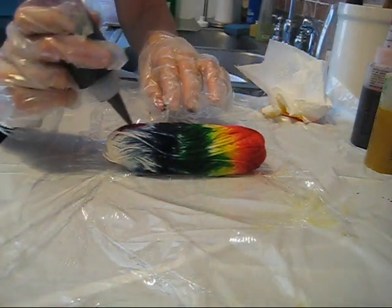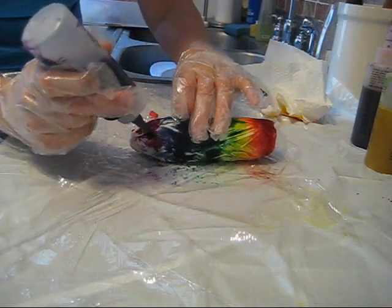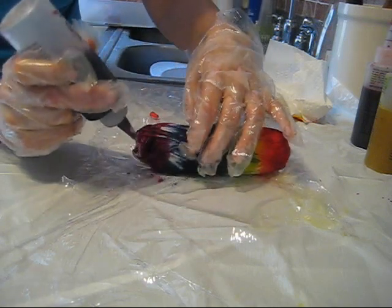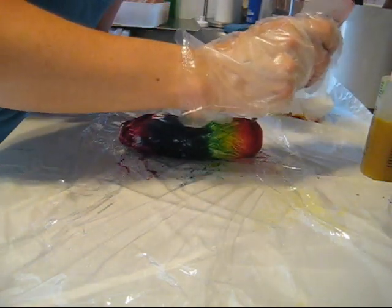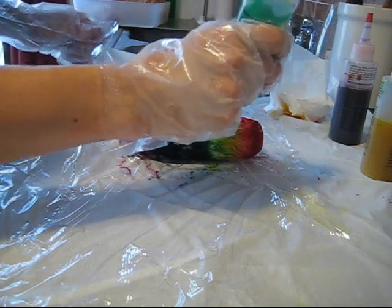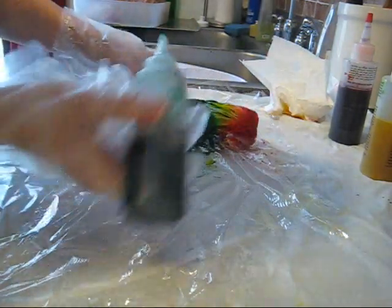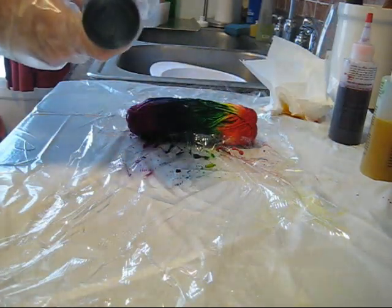And finally, my fake purple, my fuchsia. Adding some paint to the end, or dye paint. Who am I kidding? Might lose some yellow with some of these darker colors.